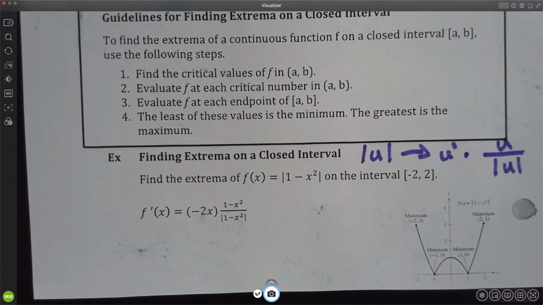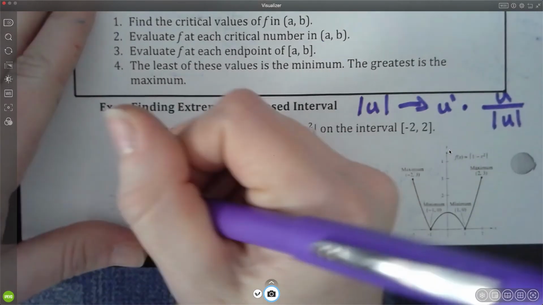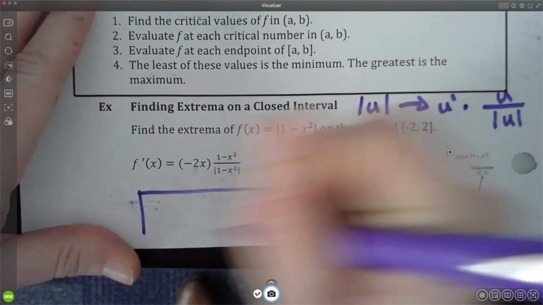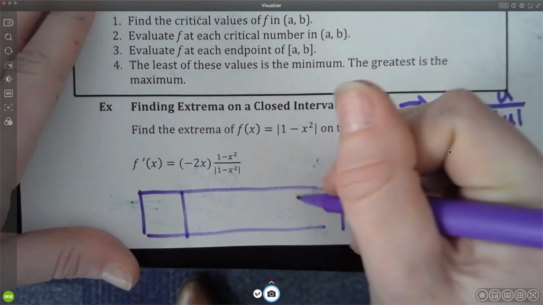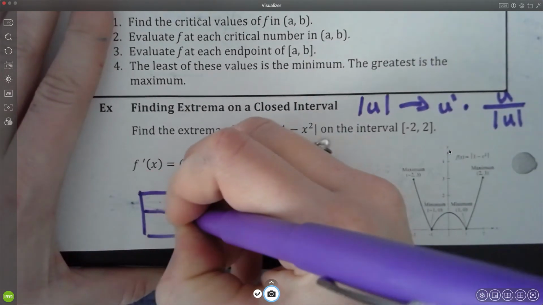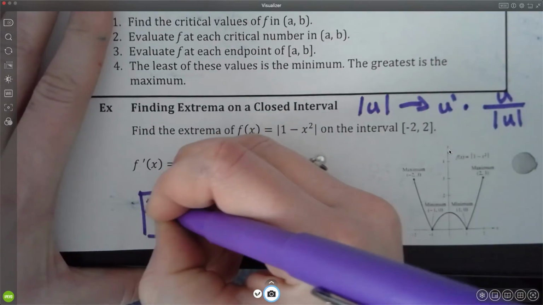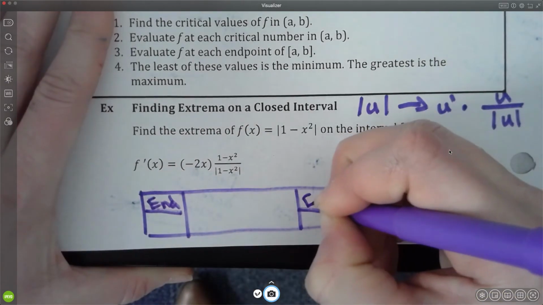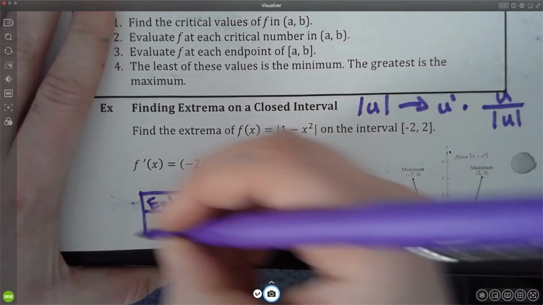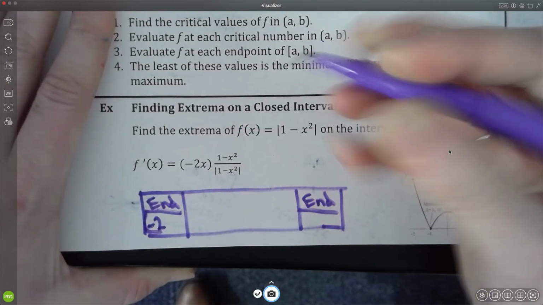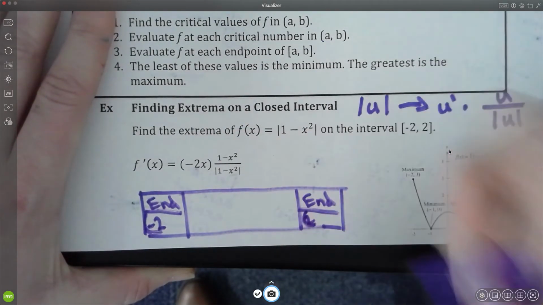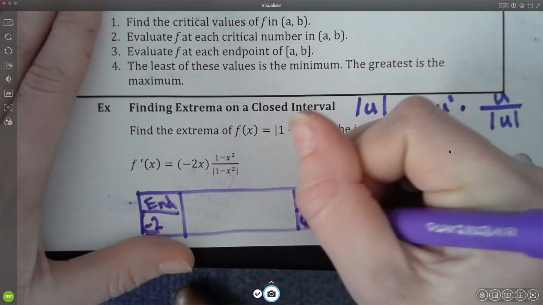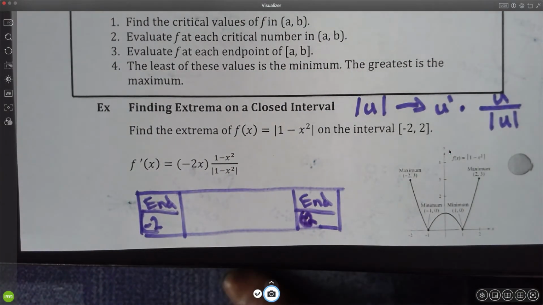I'm gonna do a table like I did up above, except I don't know how many. I know I'm at least gonna have an end point. So I'm gonna have an end here, and I'm gonna have an end here. And my endpoints are gonna be at -2 comma something and +2 comma something. You see how that works? I put a big chunk in the middle because I don't know how many critical points I'm gonna have in the middle. Okay, I don't know exactly how many there's gonna be.